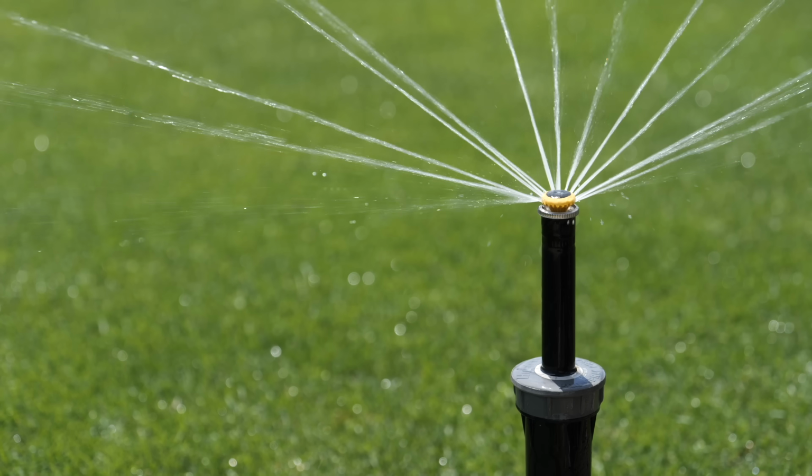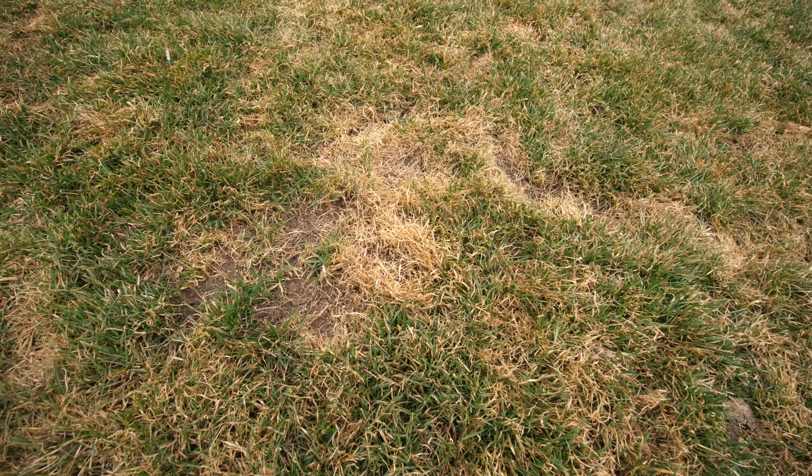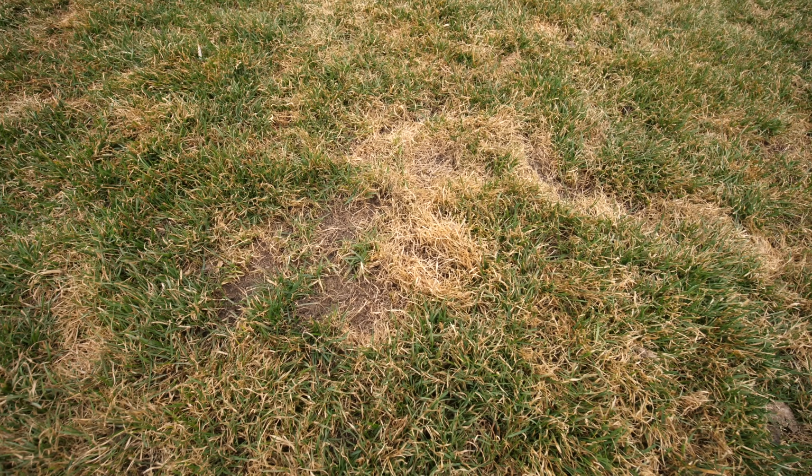But make sure you get that product watered in, either by rain or by irrigation, and make sure that your soil can handle that. So if your soil is still really wet and saturated, I would not apply that yet until things dry out. So looking at these spots here a little closer, I do feel like there's actually some bare spots that are going to have to be fixed here, or possibly overseeded. So that will all be coming here in the spring.